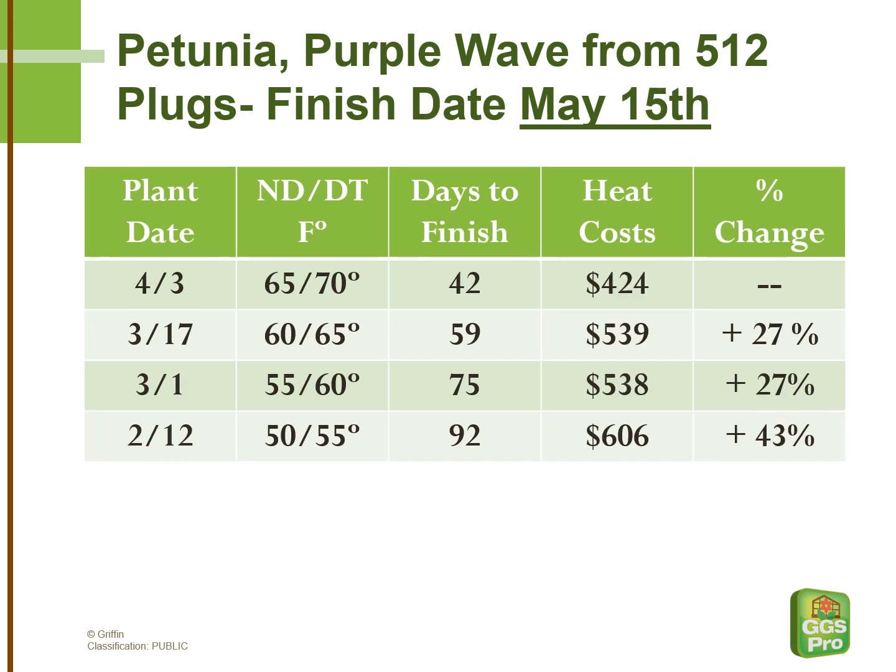I thought it would be a good idea just to show what happens when we push our finish date back 2 weeks. In this case, you can see my plant dates are a lot later, but I do use the exact same temperature regime, dropping 5 degrees each time. And here you can see, although the heating costs are significantly less than they were for the May 1st finish date, I'm still suffering the same penalty by trying to grow them colder than the optimum temperature for production.